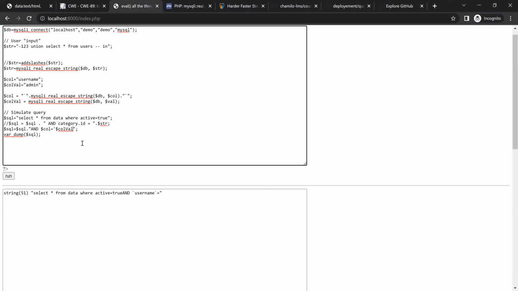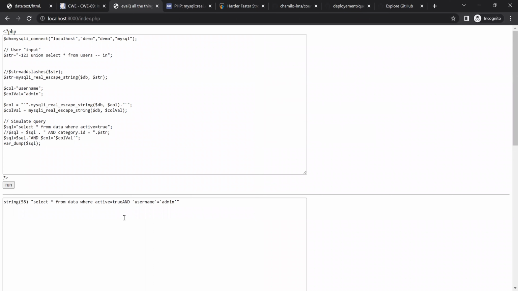So you see here that we have select from data where active true, and username equals 7.